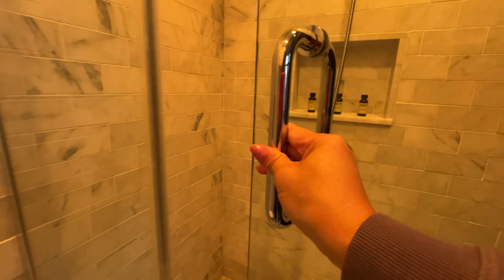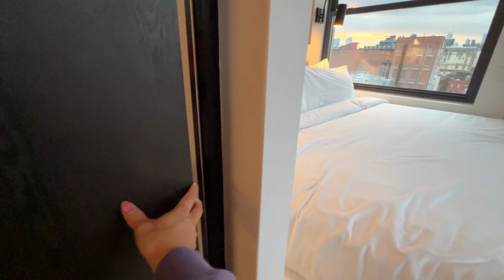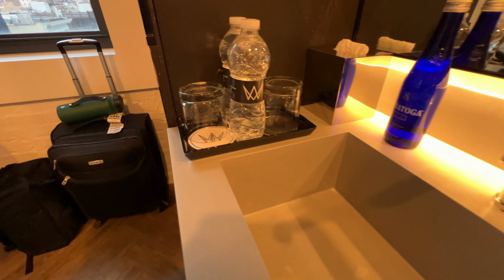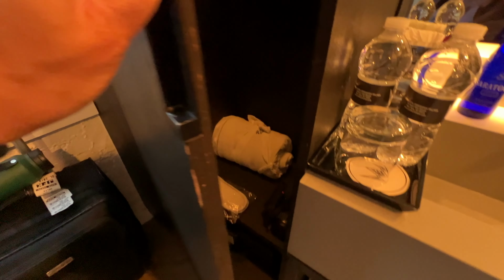And also really good. I recently stayed in Tulum, Mexico. I did not love that shower. This shower is fantastic. You got the dual shower head. They do provide amenities. That's really nice. And then the other thing is that this door for the bathroom slides and you have a mirror on the other side. So you have a full length mirror, which is also a nice thing to have. When you come over to the sink side, you got extra towels. They do provide waters for you, which is nice. The maids have been cleaning my room and they have been refreshing the water, which is also really nice.